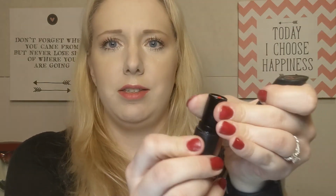And then let's see the last couple things. So for lipstick, I'm trying this Here to Slay lipstick that I got in a BoxyCharm. And I will be doing a subscription box update soon. I'm going to do a full face of subscription box products. So primer, foundation. I don't think I have a concealer though, but I think everything except for concealer I have. Just about. Yes. And then I topped it off with a little bit of this Milk Makeup Cheek Glimmer Glow Oil Lip and Cheek. So I do like how this makes it a little shiny. Just add a little shine on there.